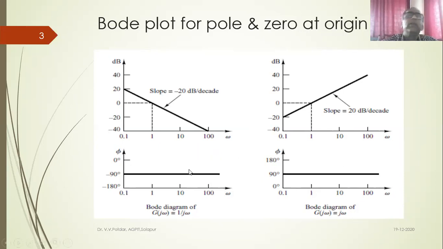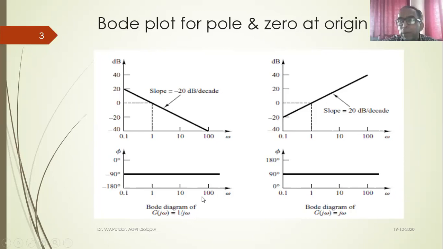If I take tan inverse, and it is in the denominator, so if I take the phase angle of 1 upon j omega, how much will it be? What is the complex number representation for 1? It is 1 plus j0, the imaginary part is 0. So the phase angle will be tan inverse of 0, minus, because the term is in the denominator, minus tan inverse of omega by 0.